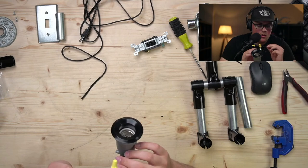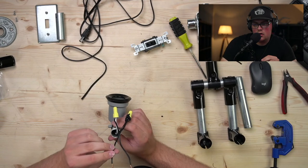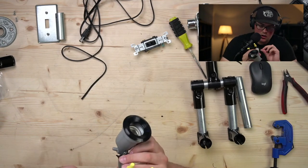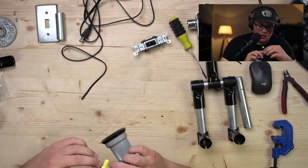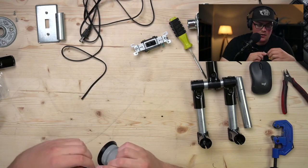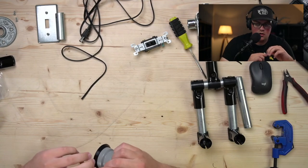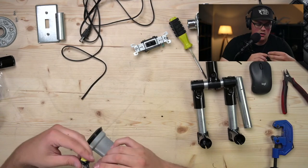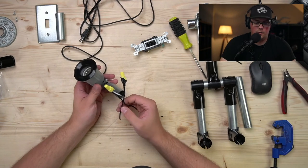No, wait, no. So he said the rib will be the common, and the one without the rib is the hot. The white one, right? Like, ribbed is going into black now. The hot wire in the cord will not have a rib surface, correct? Okay, so we did it right by accident. Well, on the light, the white will be the hot. Okay, so we want a smooth one.